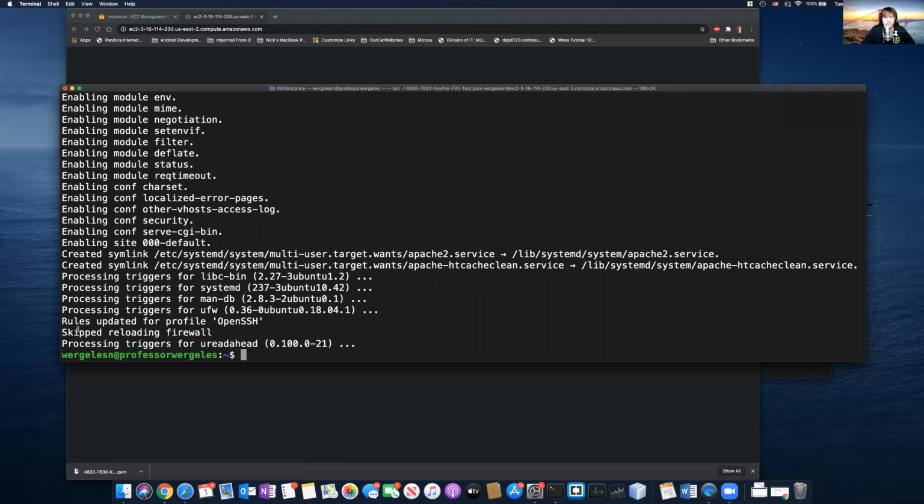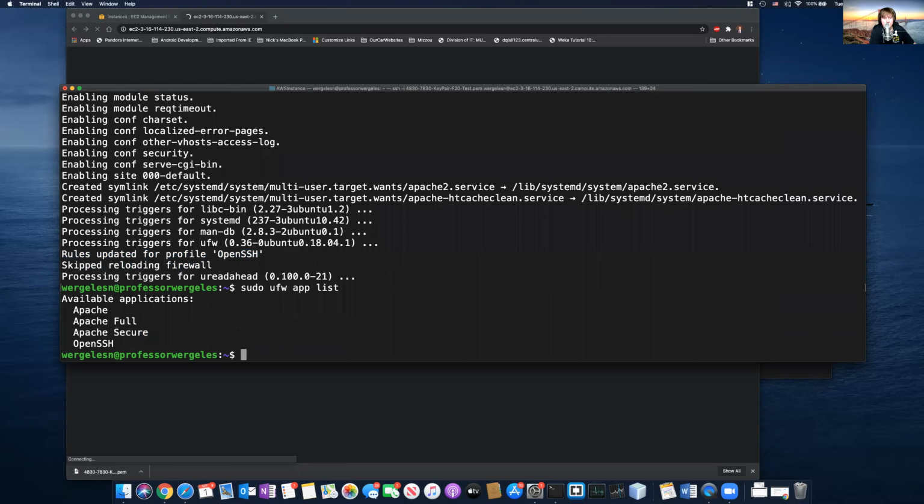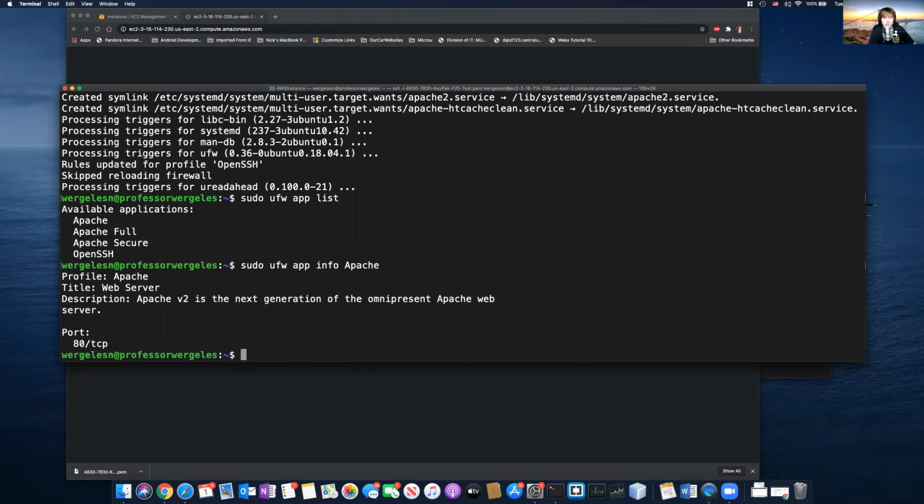Okay, you'll see skipping, reloading the firewall. You'll see rules updated for profile open SSH. So if I do a sudo UFW app list, you'll see now I have Apache. So if I do a sudo UFW app info Apache, you'll see that's port 80 over TCP.